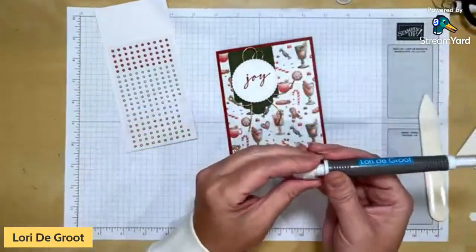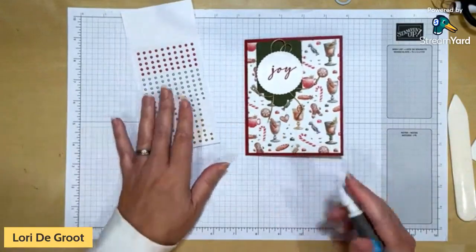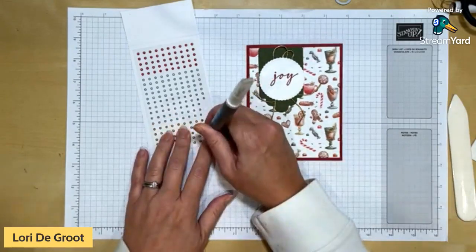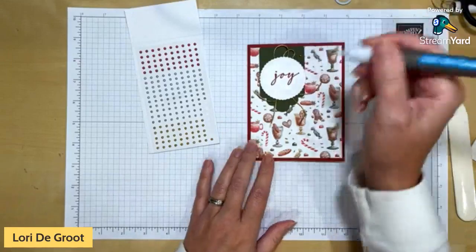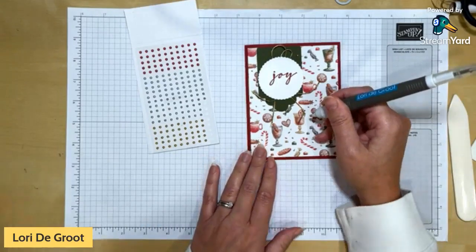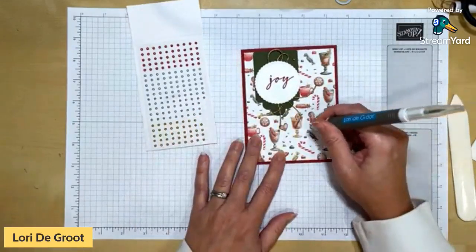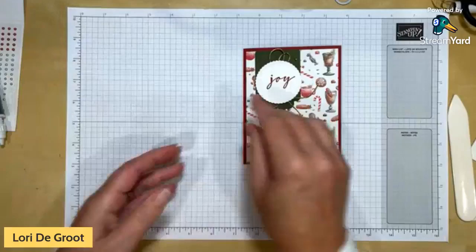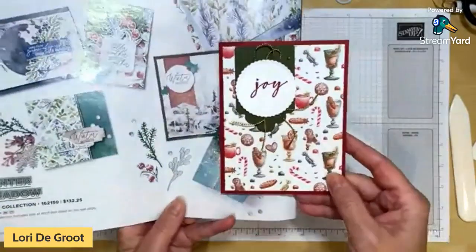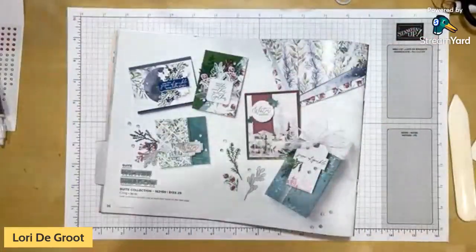Especially because a few of the embellishments are backordered right now, I really wanted to show this off as a good one that you can use. It's going to go with all your Christmas projects. And I'm going to use gold because we've got that gold twine, just to connect that. Let's see, where did I put them on my project? Oh, does it really matter? I'm just going to add three. One, two, three. And then you've got your first simple card based off this card. Similar idea, but you see how you can totally change up the products and then it looks completely different. So that is our first one.